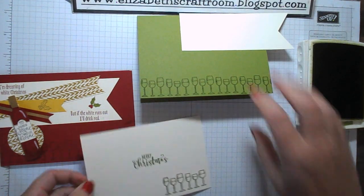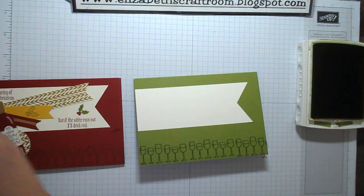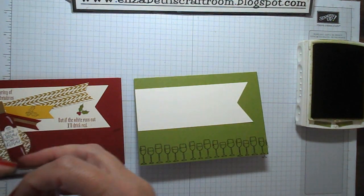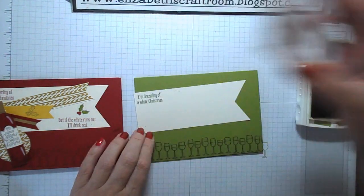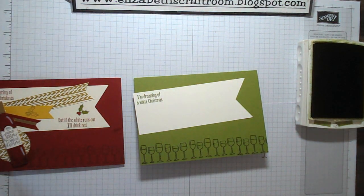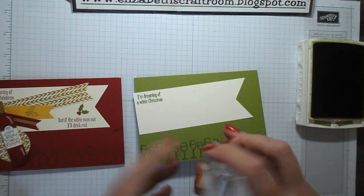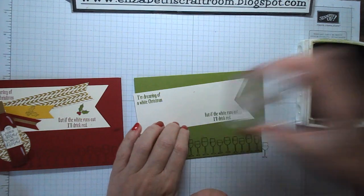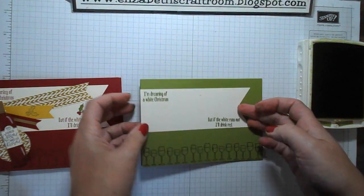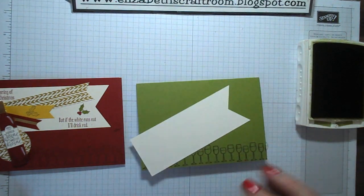Okay. So that's the inside piece. Now for the outside, I want the I'm Dreaming of a White Christmas up at the top, and then we've got the, but if the white runs out, I'll drink red. For me, it's actually the other way around, but I do think it's quite fun as a greeting on there. Okay, so let's just glue that in place.